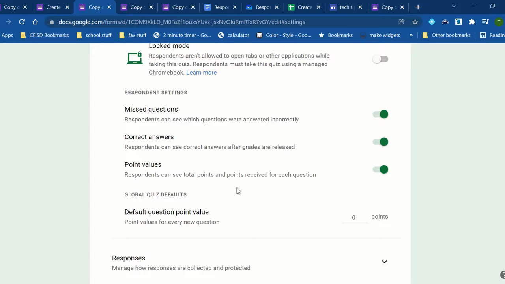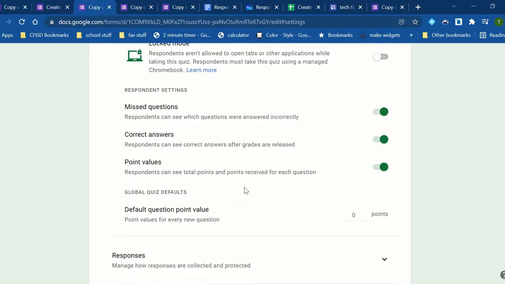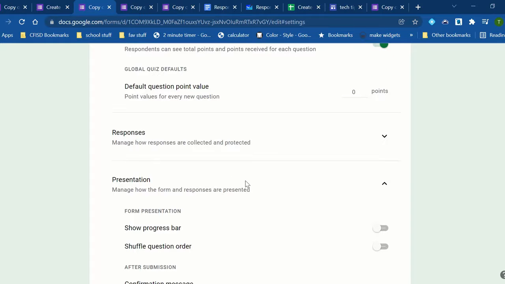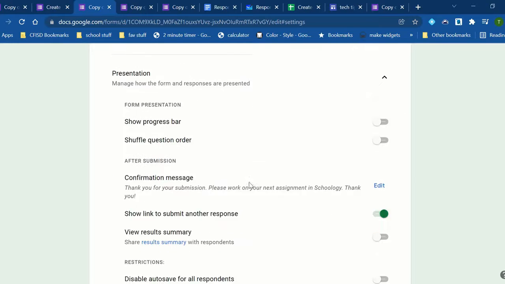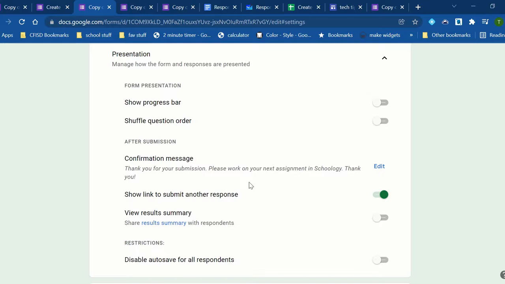There's some other options to include right here. You may also want to consider how many times you want your students to submit. Do you just want one time or make it available to redo? If this is a learning form, then allow your kids to redo the submission as many times as you want. It may make your data a little lumpy, but you would just have to look at their initial response, and that will allow you to identify what needs they have as opposed to redoing the form over and over. So consider that if you want to or not. That's just something to think about.